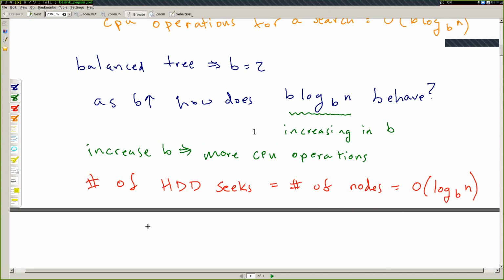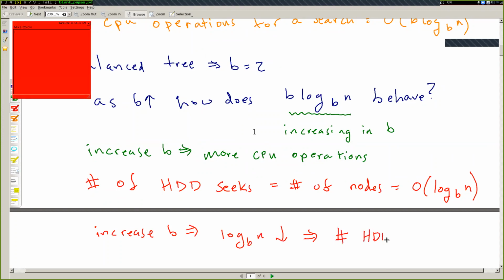And for this bottleneck, increasing B implies that the log base B of n will go down. So the number of hard drive accesses, HDD seeks, also goes down.